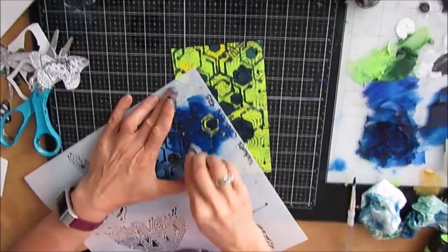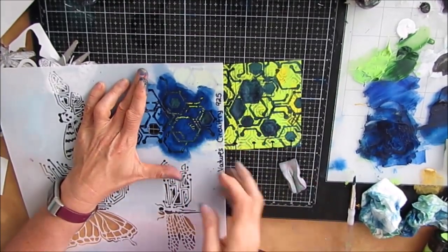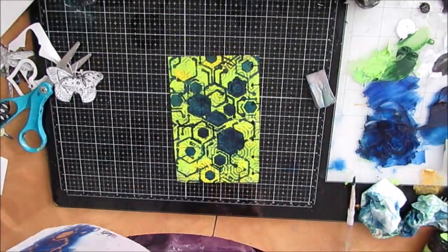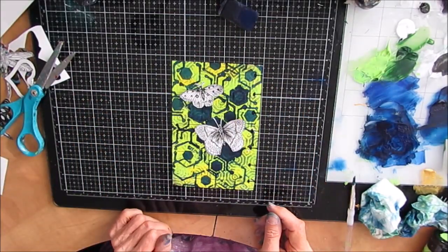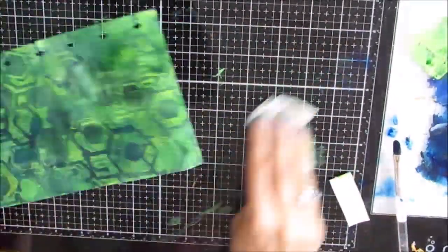So nothing that you do, if it doesn't work, you just keep trying. Add more color, add more stenciling. End of the day, I know I can just put a coat of gesso on here and start fresh if I needed to. So I'm still trying out butterflies, focal images.